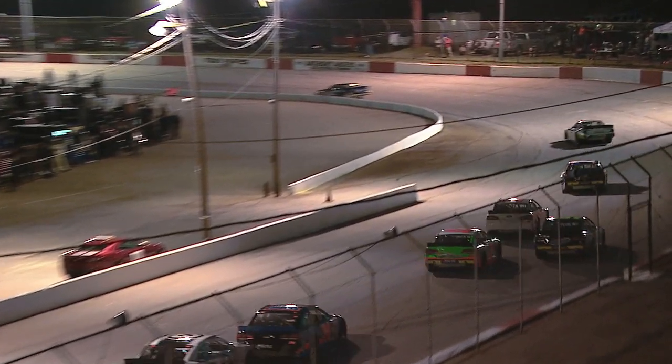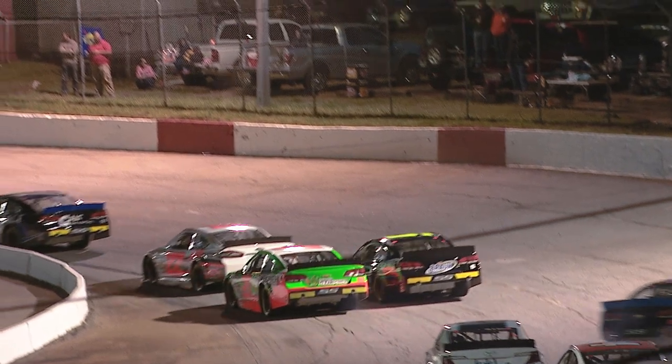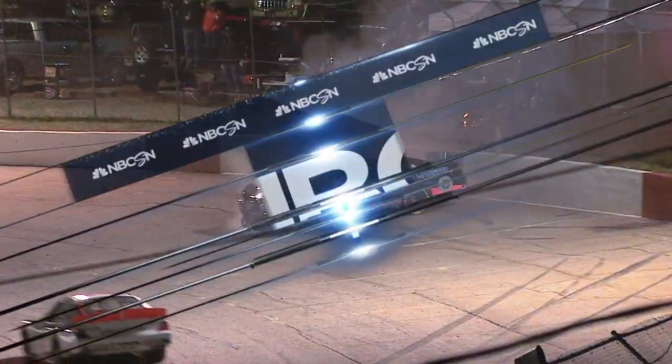We're really just riding, and people were being a little more aggressive than we were. Yeah, it's disappointing. Just the guys worked hard all day. We unloaded a little off and just had the best car there, so pretty disappointed. You okay? I'm okay. All right, thanks. See you at the next one.